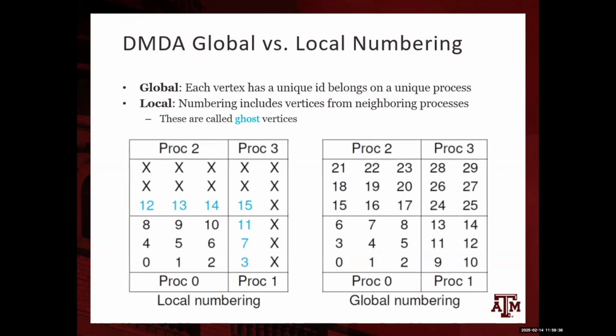And also, if you have a ghost node, the local numbering and global numbering are also going to be different. PETSc has some tools. Whenever you do global and local, it understands it. When you do local to global, it sends the information to the right place. And we're also going to talk about a few things which will help us with these numberings.